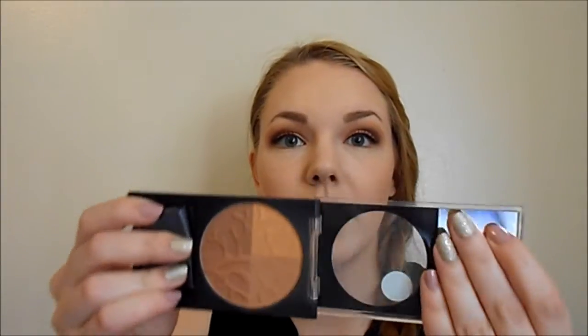So for bronzer, I personally like a warm tone to bronze a face and a cool tone to contour. And my favorite right now is the Revlon PhotoReady Bronzed and Chic. This was discontinued, but I would say go to Big Lots right now and you can get it for $3.50. But the reason that I like this is because it's 4 different colors of matte bronzer. That way it will work for a lot of different types of skin tones, which is really awesome.